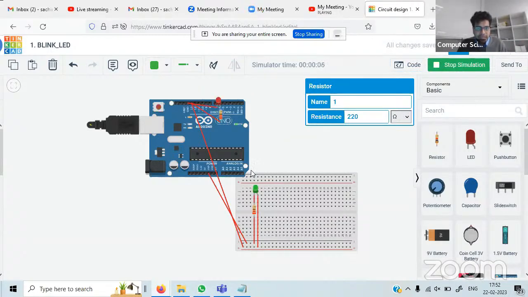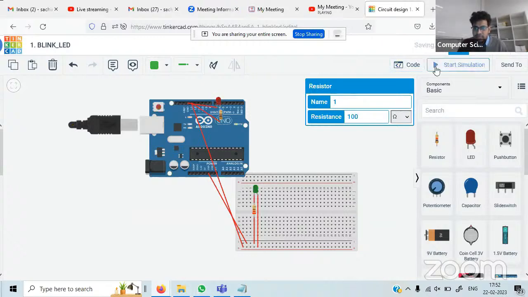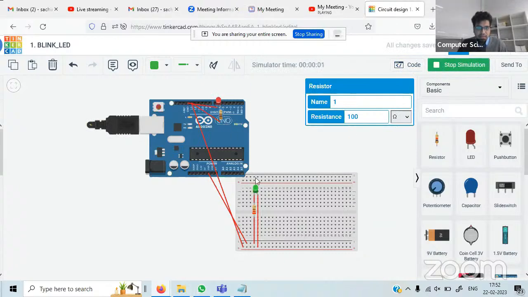So let's say if you want to increase the intensity of this LED, right? We already know V equals I times R, right? Once we decrease the resistance, you can have much higher intensity, right? So let me just stop simulating it and I'll just start again. You can see the much higher intensity here as compared to the previous one. The reason being we have decreased the resistance, right? So accordingly, as V equals IR, the current flow and the intensity will also increase, right?